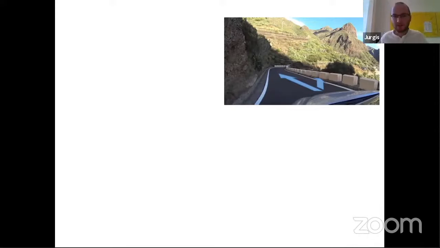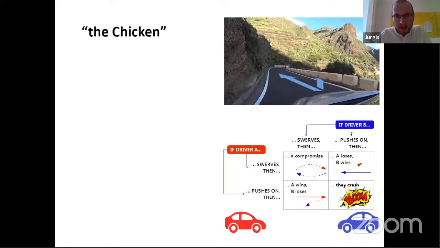And what you may want to do depends on how you think the other driver will react to the situation. If the other driver will slow down and swerve to a side, creating sufficient space for you on the road to force through, you might as well push on without accelerating yourself. But of course, if the other driver thinks alike, the result can be disastrous. So stylized and simplified, this is what's known as the game of chicken. The one who dares to push on wins, and the one who swerves loses.